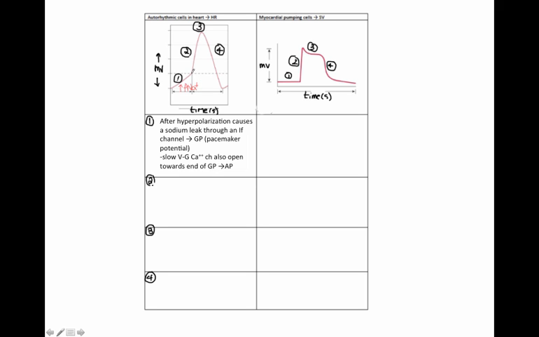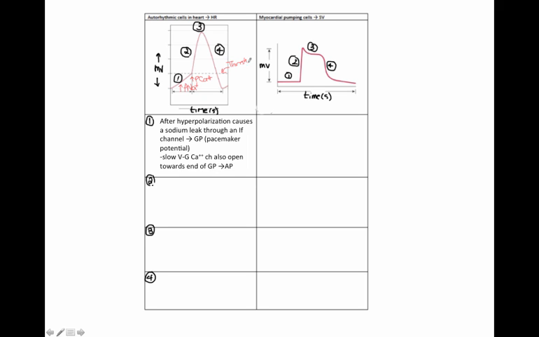potential. Well, there's also some calcium channels that are sort of slow to open and close, and these are called slow voltage gated calcium channels, and towards the end of the action potential here they open, which further helps to bring this membrane potential to threshold. So I'm going to add increased permeability to calcium. So then we reach threshold. So threshold is the dashed line right here. So I guess we could label that.